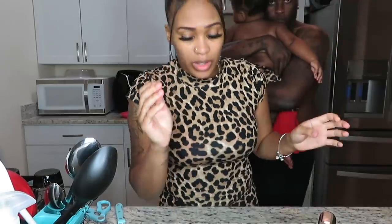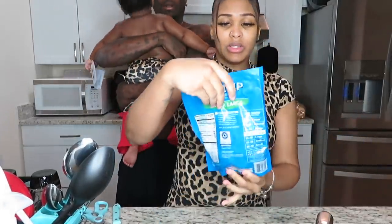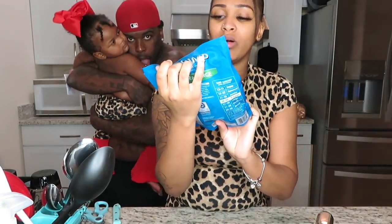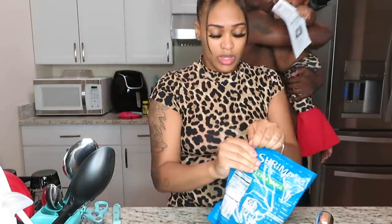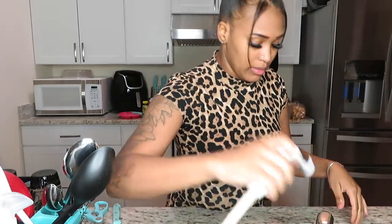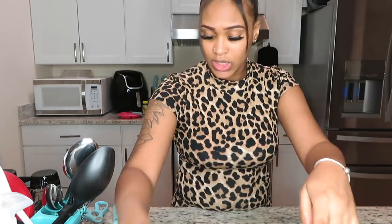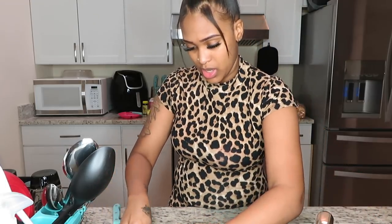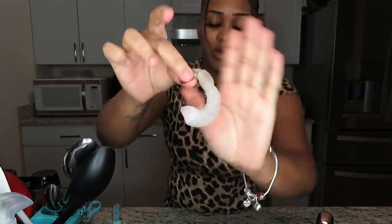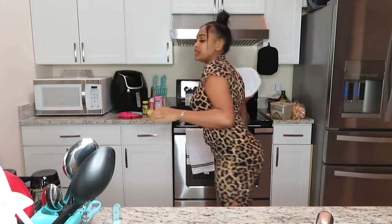Hold on, you guys. Okay, so this is the shrimp that I bought because it's only me and Devon. This is raw peeled deveined tail-on extra large shrimp. I'm gonna clean these real quick. They already don't got the skin on them, which is a major blessing. I'm gonna show y'all, can y'all see that? The skin is off. So all I have to do is take the tail off.